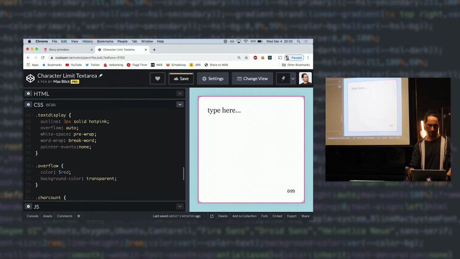And now if I type something here, over 20 characters, right, amazing. And if I erase some characters from the middle or whatever, it will dynamically update. This is just a piece of text. I can make line breaks.